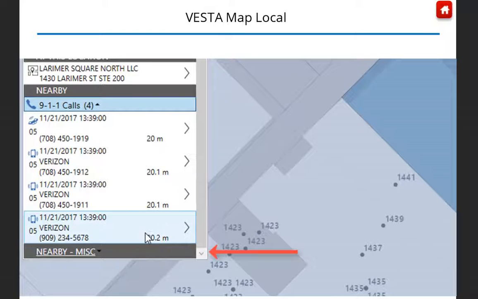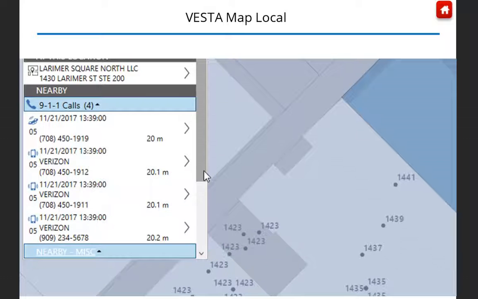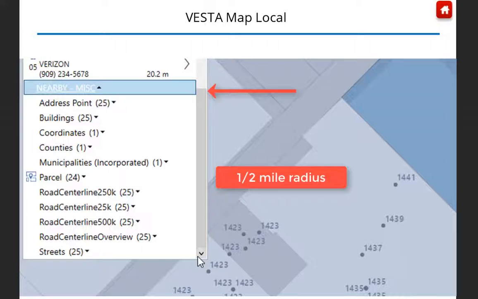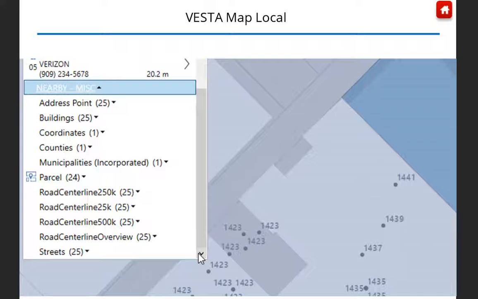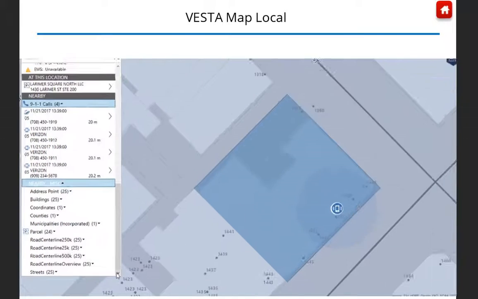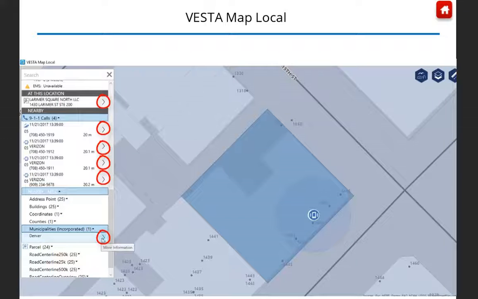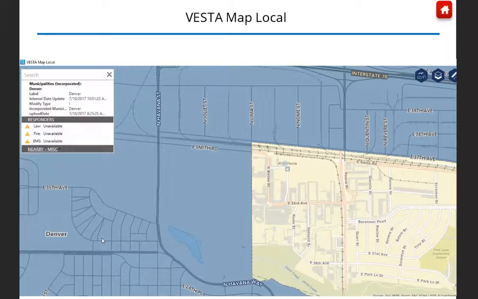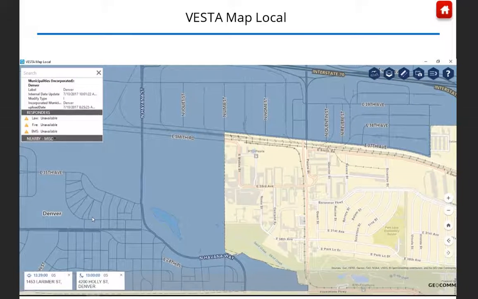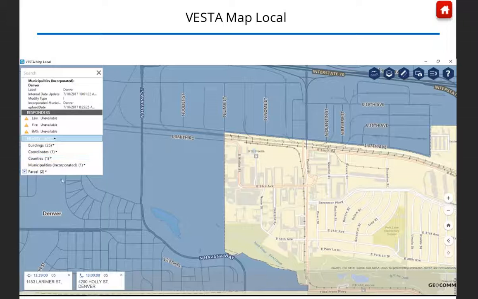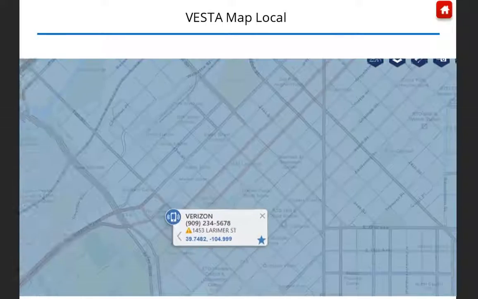Next is the nearby miscellaneous list, which lists any additional places or features within a 1/2 a mile radius of the selected location or 911 call. If you are familiar with our former Vesta Map mapping product, you'll find that this is similar to the former Identify tool. Again, clicking the arrow beside a feature will expand the list, and clicking on the More Information arrow for any listed feature will result in the map zooming to that location and updating the information panel with the data for that location. If you wish to return to the caller information, you must click on the More Information arrow within the call peek.